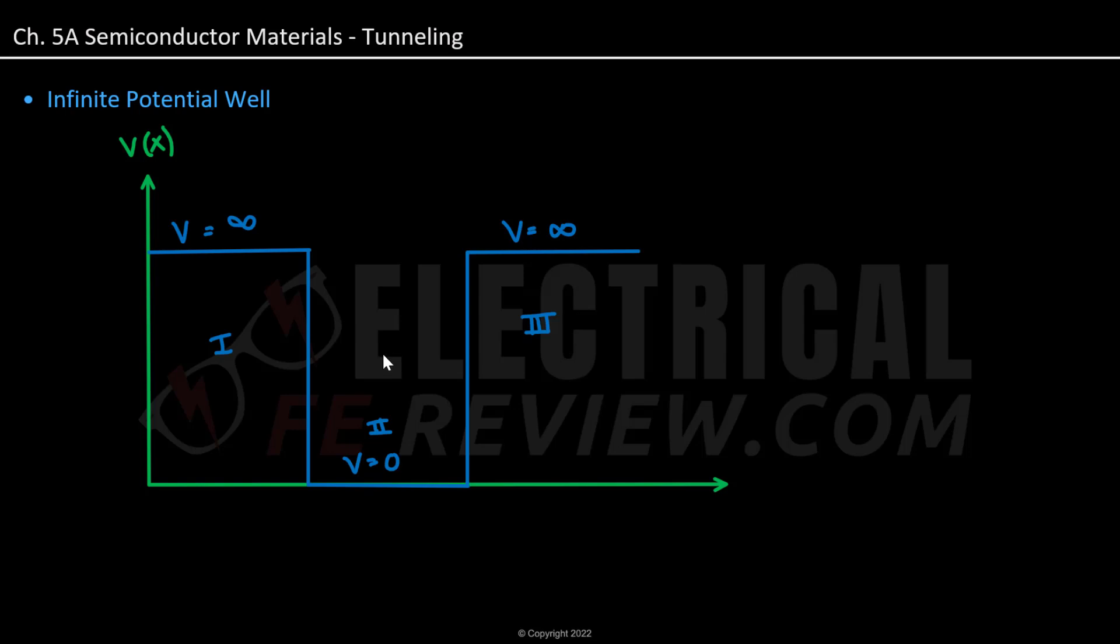An example of tunneling is if we were to say if we have an electron in area 2, and if we wanted to know the probability that it tunnels into either area 3 or into area 1. And so no matter where our electron lies, the probability will always be equal to zero. And that is because there is insufficient energy for it to break the potential barrier.